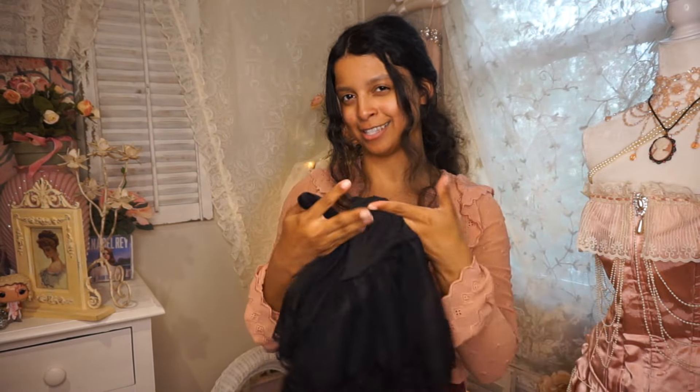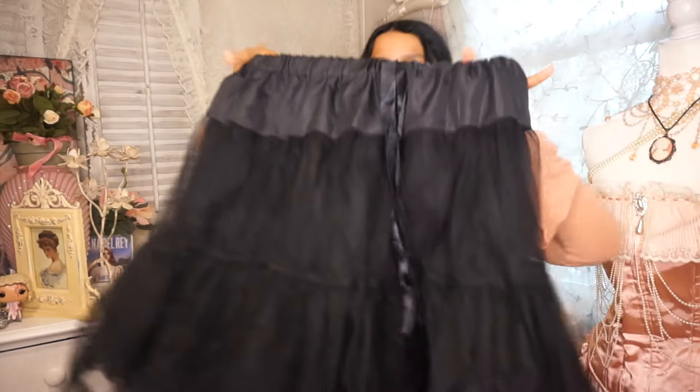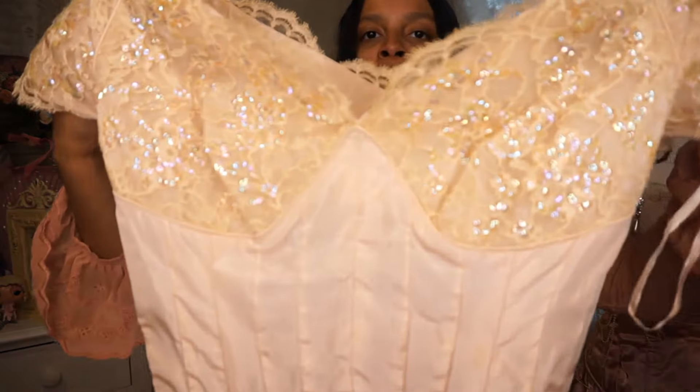I like to wear these underneath things that happen to be a little too short, or if they don't have lace detail and have a boring blunt cut, I throw one of these underneath to spice it up. I also got one that's a little longer and more poofy. I know they're black but you have to have them in every color. And I also found this beautiful vintage dress at the same location — somebody's wardrobe, I have it now, thank you so much.